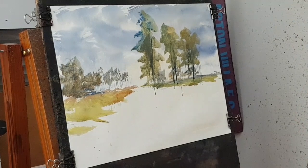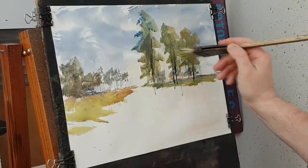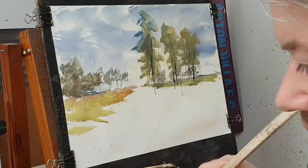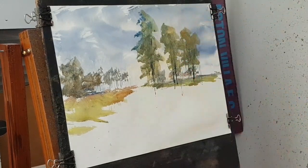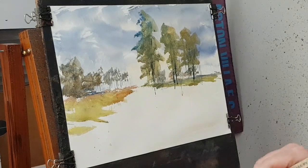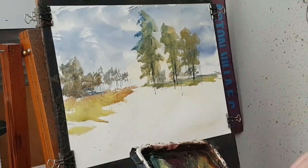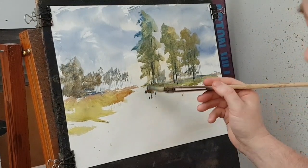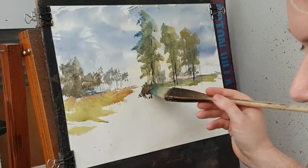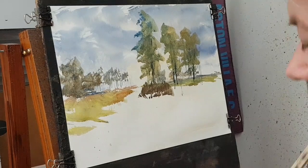Clean the brush. Right, I'm just going lemon yellow. I'm just painting. Right, let's move down now, coming closer. Just going lemon yellow, a bit of Payne's grey there as well. A bit of light red as well, I think. And this is coming right down now. Just catching that there. A little bit of shadow amongst this undergrowth.